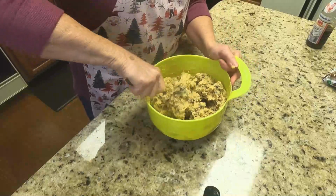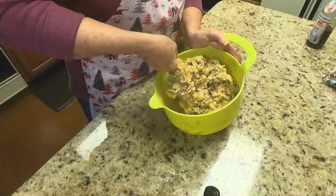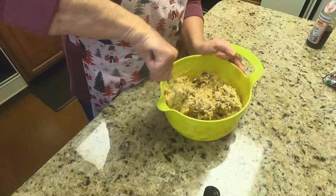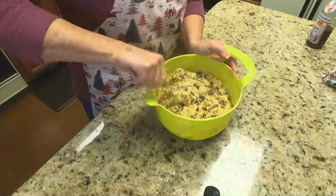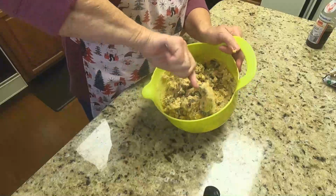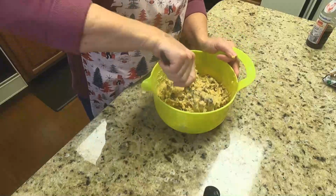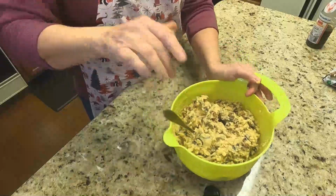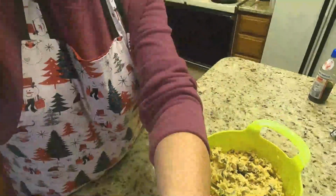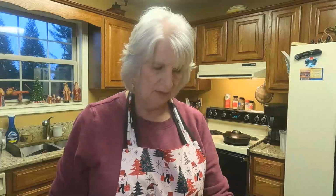Just to get them evenly distributed throughout the dough. And I think that's pretty much got it. Okay. Now I'm going to get my cookie sheet out. Two big cookie sheets. And spray it with some cooking spray.